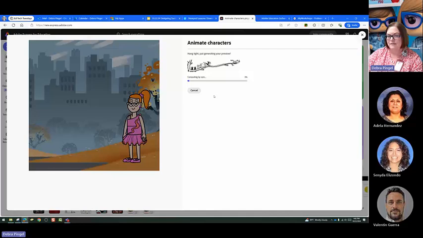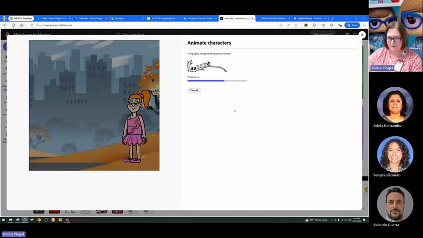Depending on the length of your recording, it will take a little bit of time to generate. Let's see if it will do this one since I have it short. Maybe it won't take too much time. Now, after it's done generating, you can be done and you can download it and it's ready to go.